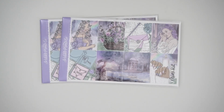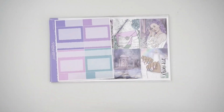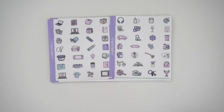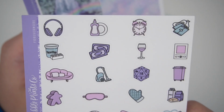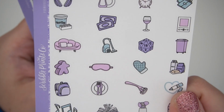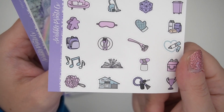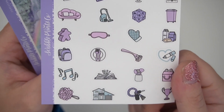So let's go over some new additions. Not new is Label and Label 2, but coming in new is Doodle and Doodle 2. So excited for Doodle 2. I asked y'all what you think is kind of missing from Doodle 1, and y'all gave me a lot of great suggestions. There were maybe 2 in there that you could probably guess, which I personally needed. But I am obsessed with Doodle number 2.